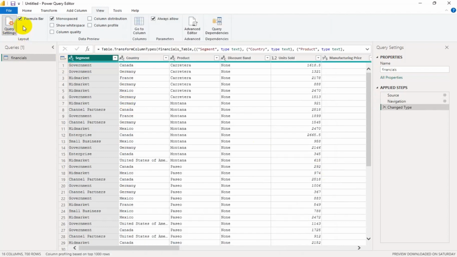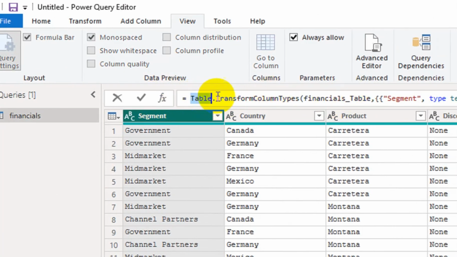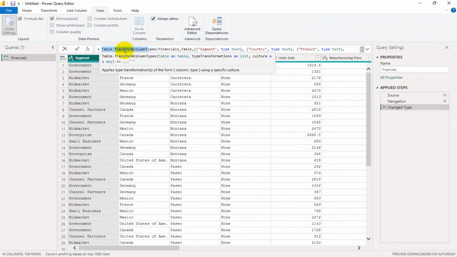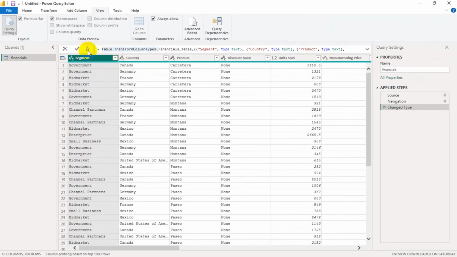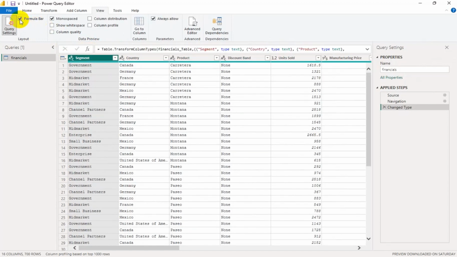Then the next option is the Formula Bar. There is a formula bar, like the Excel f of x function. It's a data analysis expression, DAX, command. Every time you apply any option on it, the command will be created by itself here. Okay, if you want to hide this formula bar, you need to just click on this checkbox. Okay, it will hide. Otherwise, you can still show it by clicking on this option.